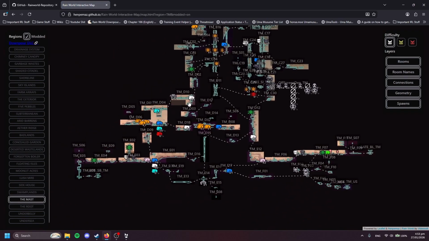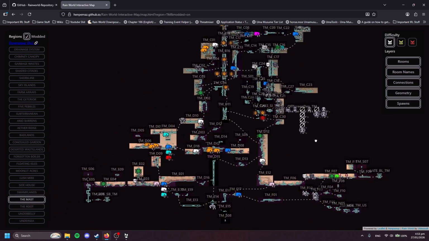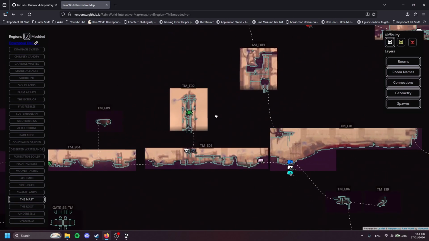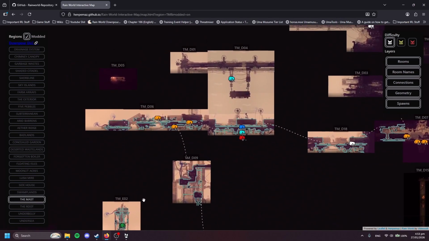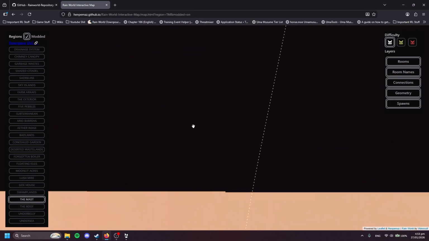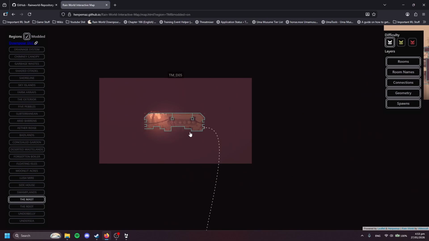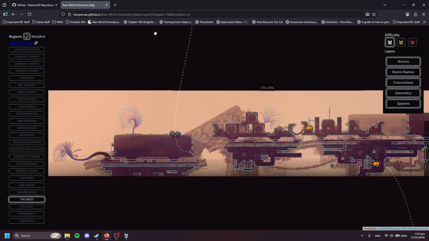There we go. Under the mast, we are connecting to where again? Outer Expanse, yes. I like this room. I think there might... Is this a shelter? No, it's not a shelter. All right, let's connect here.